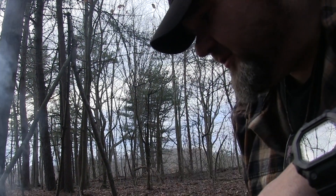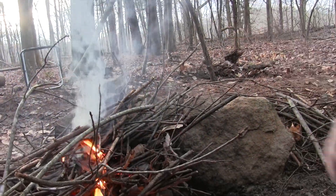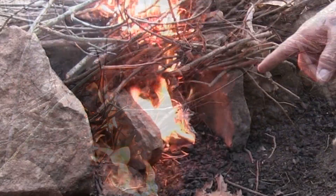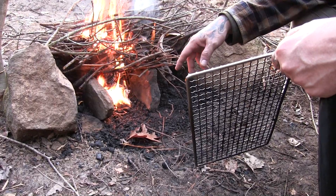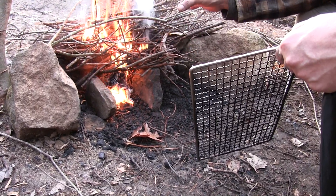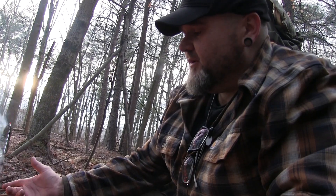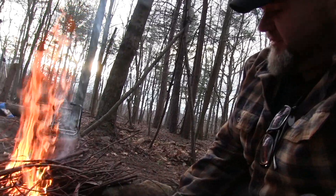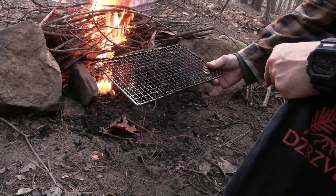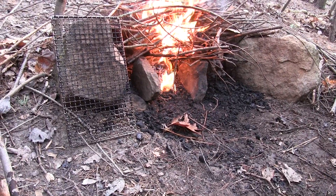Air travels up through the tunnel and creates a little wind loft — it catches the sticks, they drop down into my little furnace, and I just continue to add bigger sticks. These two rocks I set up I knew would get too hot to handle after the fire got going. The idea is: fire ignites, coals drop down, I add sticks on top as needed. These are resinous pine sticks so I won't cook directly over these, but once it gets down to coals I can slide the bushcraft grill right on top of those rocks and cook up a couple of big steaks. Bushcraft grill and rocks — can't beat that.